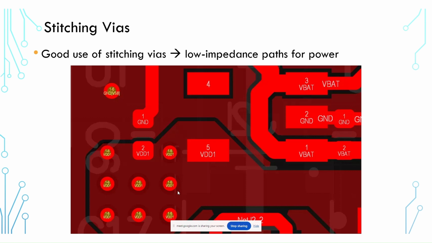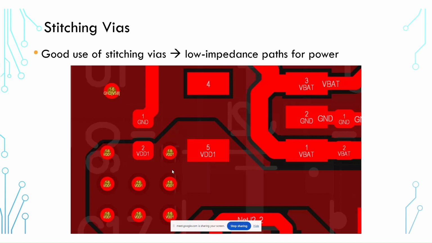But yeah, this is a pretty standard practice here in power systems in order to increase the amount of current carrying capacity that's allowed on this net. Now, the other thing that it does is it reduces the inductance along this net. So if this rail, for whatever reason, is connected to, let's say, a switching element or a large inductor, this reduces the amount of additional inductance due to the presence of these vias on this layer transition, because you basically have 8 vias in parallel here.